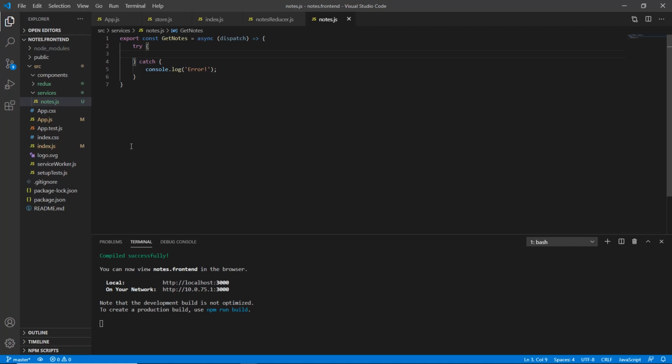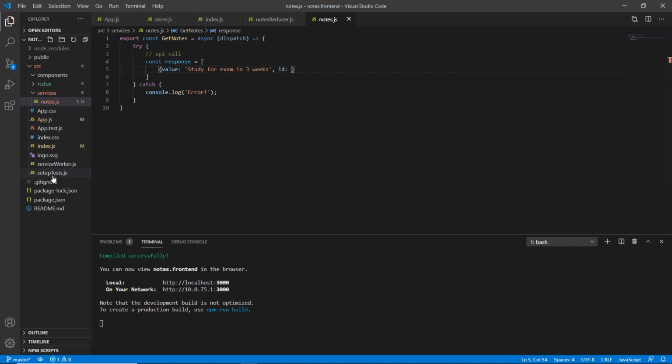Since we don't have a web API set up at the moment, what I'm going to do is fake a response. So I'm going to say response equals, it's going to be an array. And then I'm going to say this is a value, and I'll say study for exam in 3 weeks, let's say.